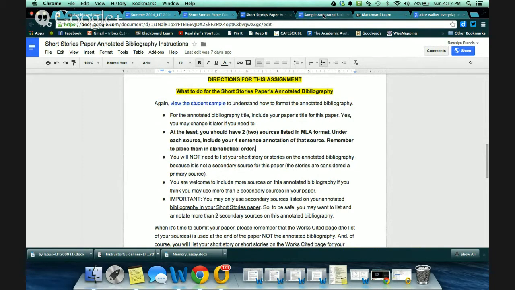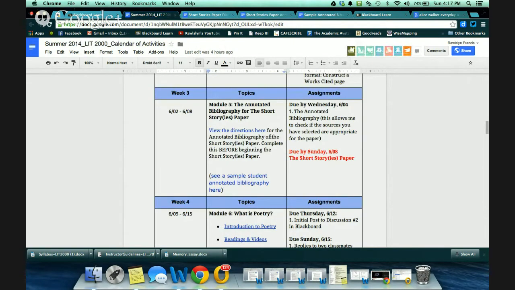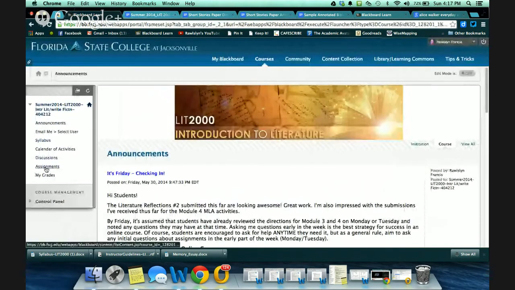I only need to see the outside sources, your secondary sources. The story or stories you're using are your primary sources. They'll be on your Works Cited page. Everything will be on your Works Cited page. But on your annotated bibliography, I just need your two outside sources. Okay? All right, so that's due by Wednesday in the module.